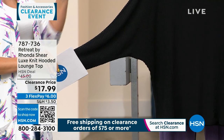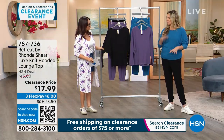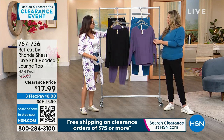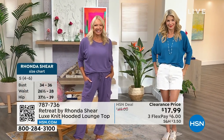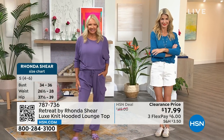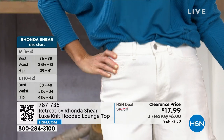It gives you nice room and tapers in at the end of the sleeve — it looks high-end and fashionable while being very comfortable against your arm and underarm. You can push the sleeves up if you want. It has a nice open neckline, great for jewelry. This is a good stock-up piece; as a jogging set, the tone-on-tone look is so great.